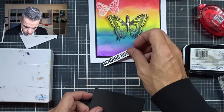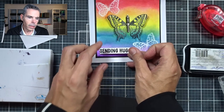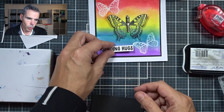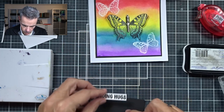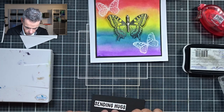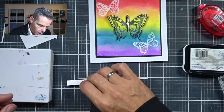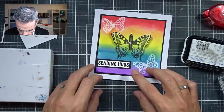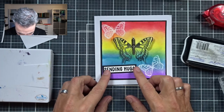But I'm just debating, do I want that on there white? Yes, I do, because then the white comes back from the butterflies. It pulls it up a bit. I'm just going to make a very small border on here as well. So I will just glue this on. Yeah, I love that. I love that little black border around.